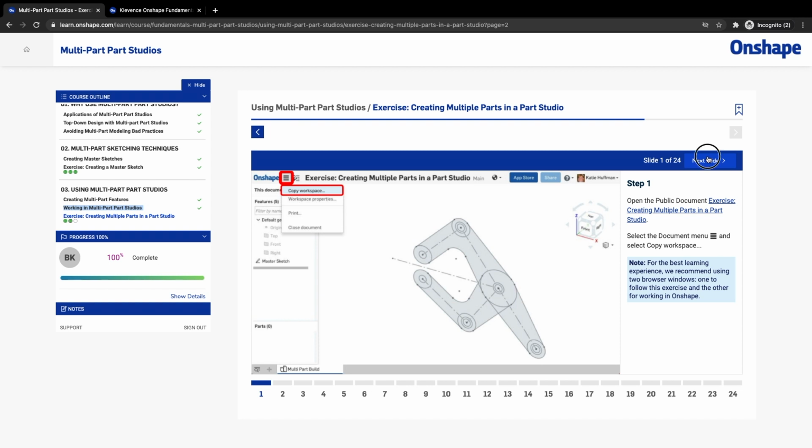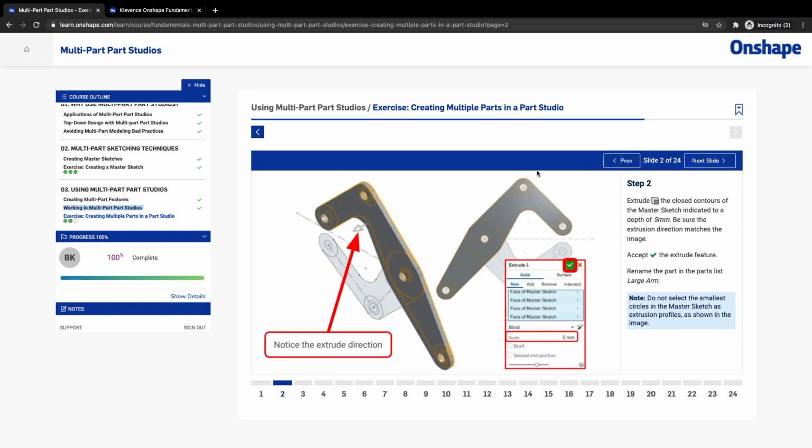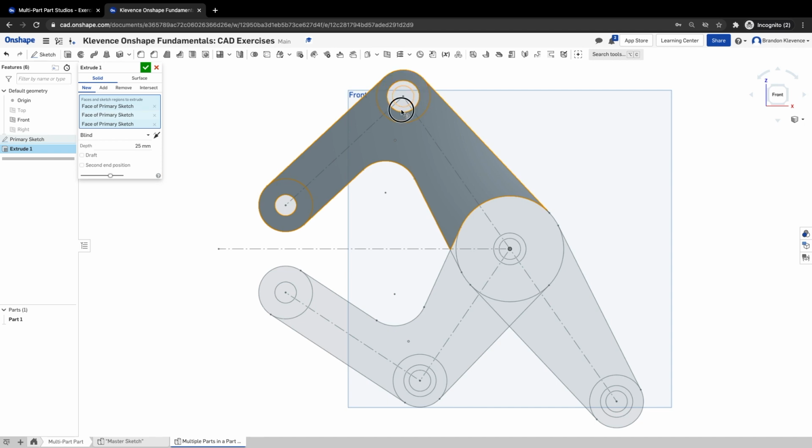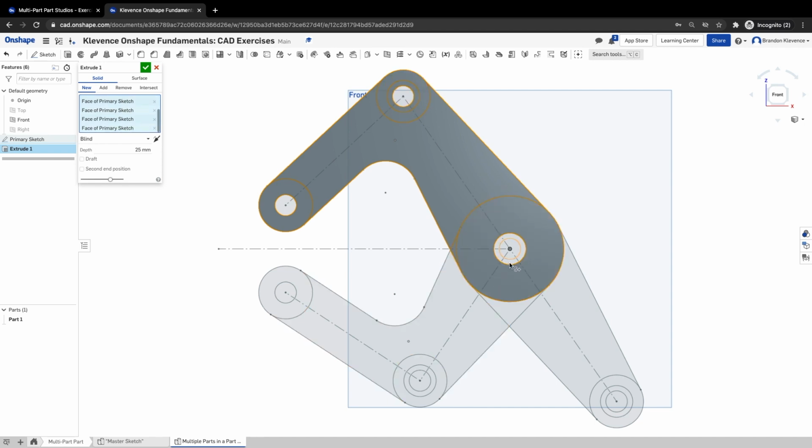So, skipping step 1, going right into step 2. It's asking us to do a couple of extrudes. So, if we hop in here, we need to make an extrude. Oop, that's a sketch. We want an extrude. Make sure it's a solid extrusion, and we need to click all of these areas except for that tiny little circle every time we have that circle. Bing, boom, done. Now, we just want to set it so that, again, we're in millimeters. It is set to a depth of 5 millimeters. And then I believe we can just go ahead and extrude it.